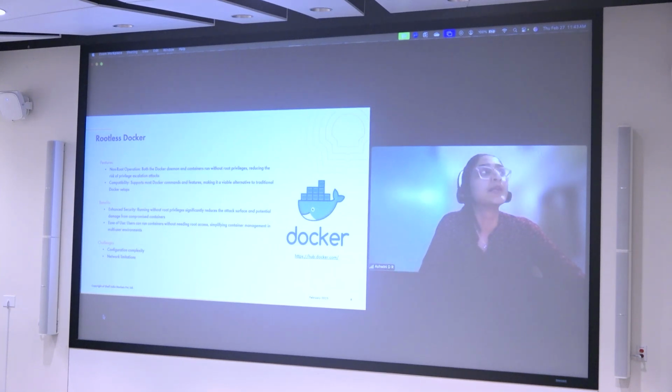Also, the dependency on cgroups is one thing. In Docker, when we want to monitor certain images, we do need cgroups to be enabled. But if we are disabling cgroups for some of the applications, I think that is a challenge as well. So basically, when I say configuration complexity, it comes down to conflicting requirements from the user applications, and also about how we manage the application from the admin side as well.